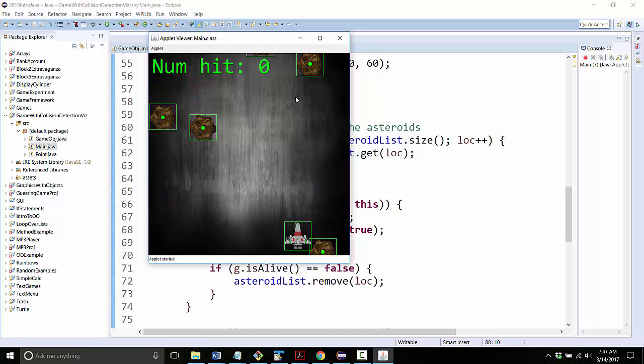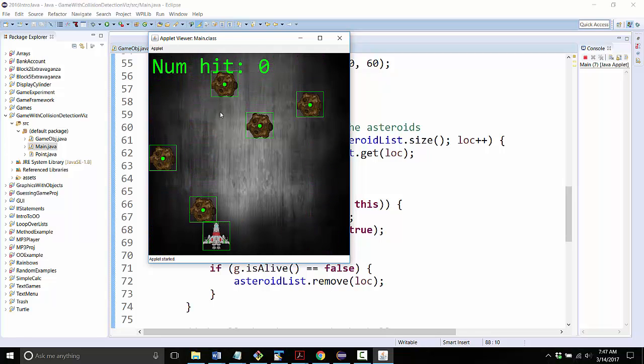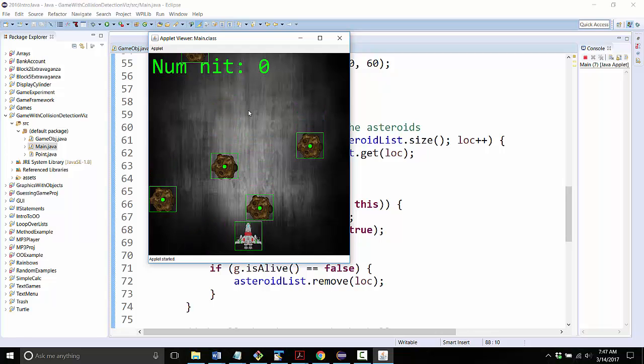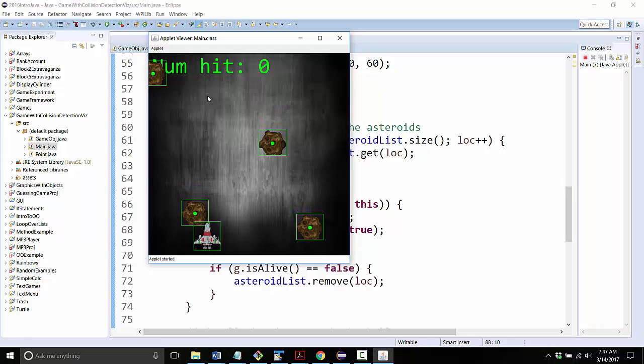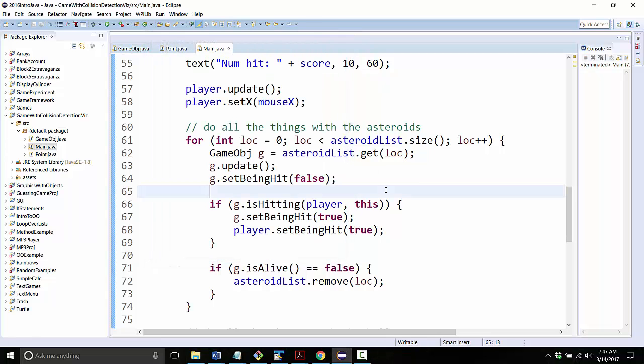So this is an example of why you want more than one key point to detect whether or not collisions are happening, because here I can make lots of collisions happen, but the computer doesn't see them. So I'm going to change it right now to add a couple more points, and you'll see what change happens.